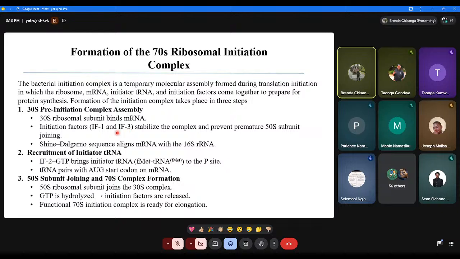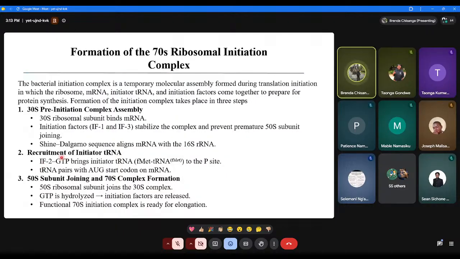In addition to that, the small ribosomal unit also needs to position the AUG site, the start codon, in the P site. Remember, in the slide previously, I said that the first tRNA that's going to enter the ribosome goes into the P site. What this means is that when the ribosome binds to the mRNA, it must position the AUG site in the P site. How does it do that? It does that with the help of this sequence that is referred to as the Shine-Dalgarno sequence. It helps to align the mRNA in the P site. Of course, the part of the small ribosomal unit that associates with this is a 16S RNA.